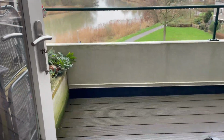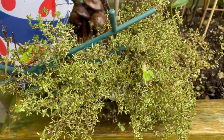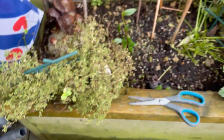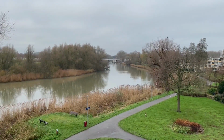Now I'm just going to get one of the ingredients. I like to get that as fresh as I can. Here we go. Just got some lovely fresh thyme. Don't have a look at my view. Here it is. Yes, it's been raining, but not a bad sort of a day.